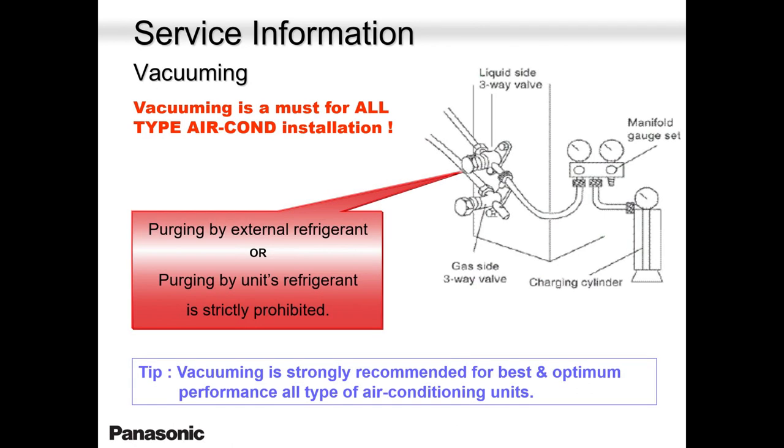Please don't do this: purging the system soon after installation by using the internal refrigerant, the refrigerant inside the system. Please do not do that. I came across this issue. That's why it's in the slide here. The guy did not have a vacuum pump, or he just did not want to waste his time. So please, it's not good for the system. Every ounce, every milli ounce counts.